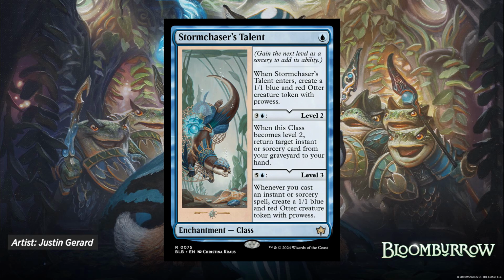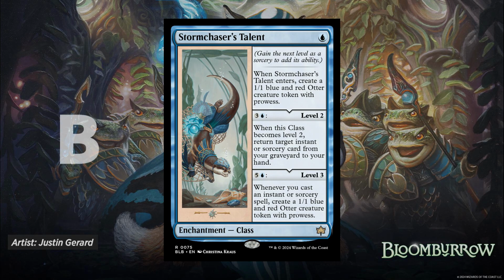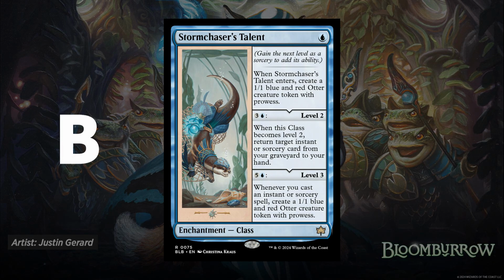And then, you know, even later in the game, right? Again, it is 6 mana, so that's very expensive and limited. But then whenever you cast an instant or sorcery spell, you're creating a 1/1 blue and red otter that has prowess, which means as you cast more spells, your board is going to flood with strong creatures. I don't think it's a bomb, but I do think it is value. I would probably give it a B for Storm Chaser's Talent. That card seems super fun.